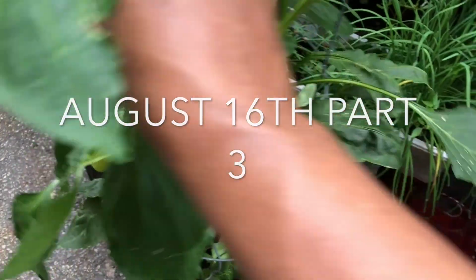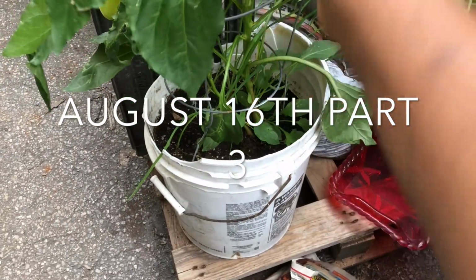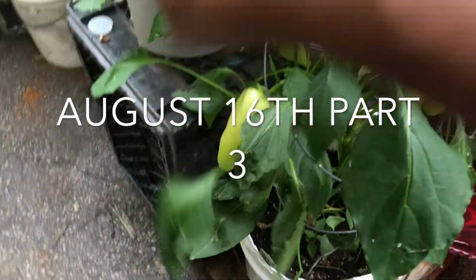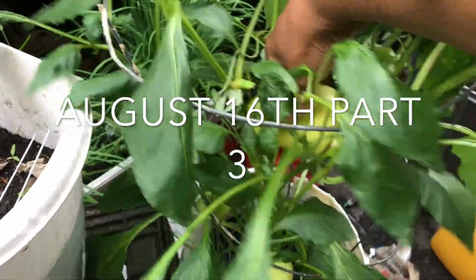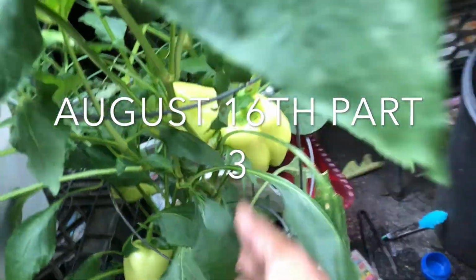But I told her it would have been fine because I planted it in this tomato cage to give it more support. But she thought it would be better, so she picked some, which is fine. So, these two right here, though. I'm not sure this guy is gonna work.